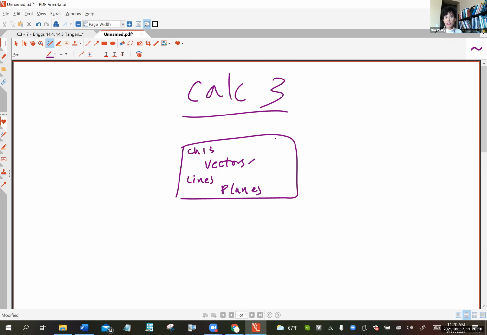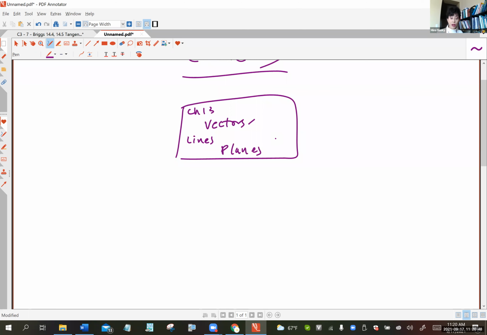You know how to unitize a vector. You know how to determine if vectors are parallel or not. You know how to take dot products, projections, cross products, and what cross product even means, torque, how to find the equation of a plane, how to find the parametric equations of lines. What does it mean when two vectors are orthogonal to each other? All that stuff goes into that module. But you're done, and you're going to get a nice, wonderful exam on that coming up.